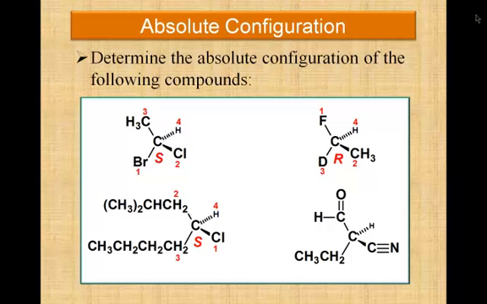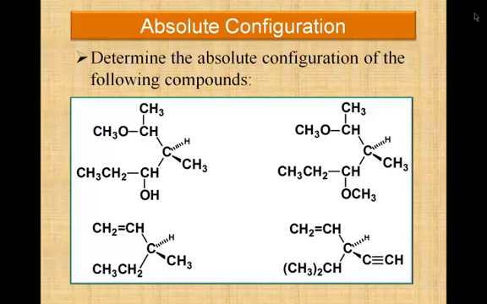In the bottom right, we have a situation where we have some multiple bonds, but we really don't have to think about those multiple bonds at all. For instance, among the 3 groups, the atom directly attached to the tetrahedral carbon is a carbon. I have to work my way out the chain. Here we have an oxygen compared to a nitrogen compared to a carbon. So the oxygen will have the highest priority, followed by the nitrogen, followed by the carbon. So here are my priorities of my groups. My path from high to low, or from 1 to 2 to 3, is going clockwise. So this isomer has the R configuration.